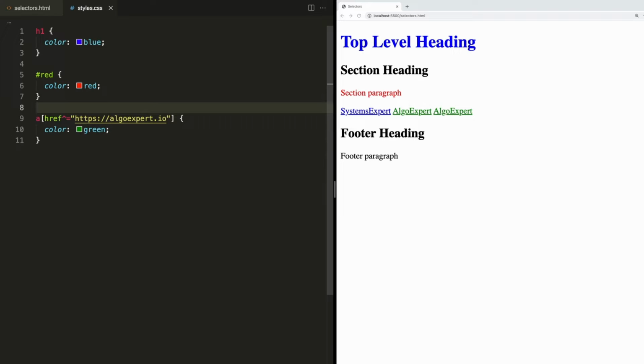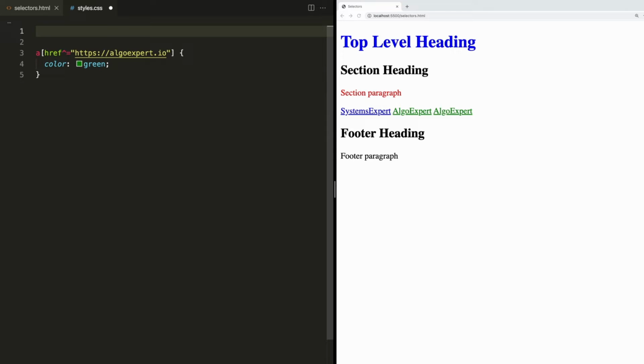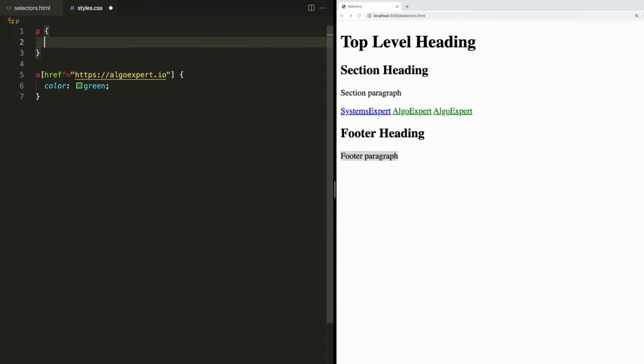And combinators are selectors that use the context of the element in the DOM to decide whether or not it should be selected. And the most basic one of these will select children. So what I'll go ahead and do to make this a little bit easier to look at, let's go ahead and remove these up here. And when I save, you'll see the only styles we have left are the ones selecting the links. So now, what if we wanted to select the section paragraph, but we don't want to select the footer paragraph? So if I just did the p tag and then do color red, you'll see it selects both of them, but all I wanted was this footer paragraph.